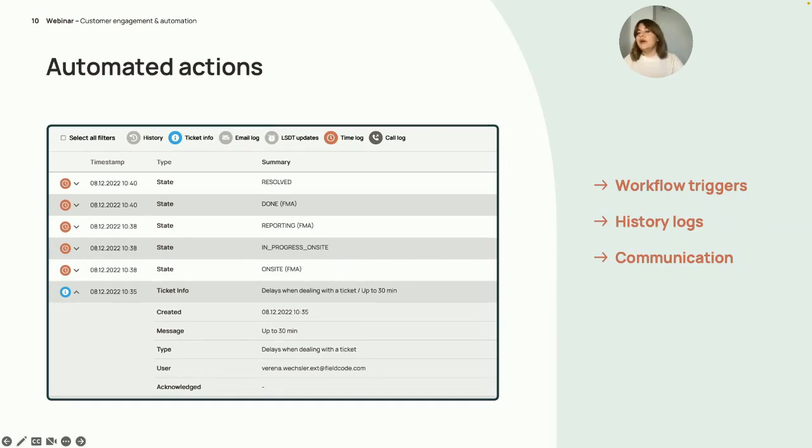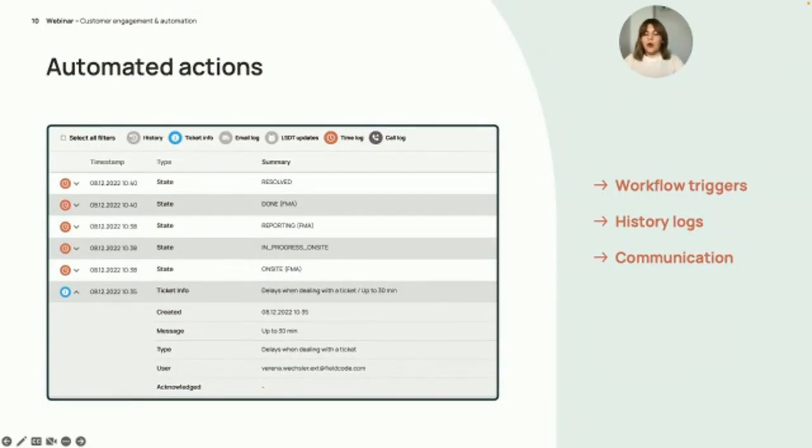You can trigger a next workflow step, for example, but you can also automatically log history logs, and you can also have automated communication. So to have an example here: whenever an engineer reported a spare part missing, then a history log can be entered, and the ticket can be automatically set to a status which is pending.